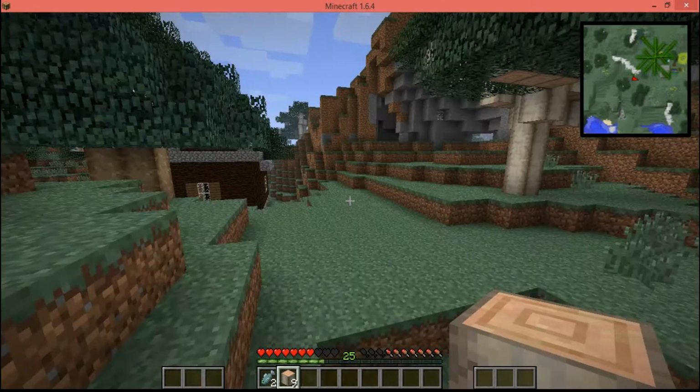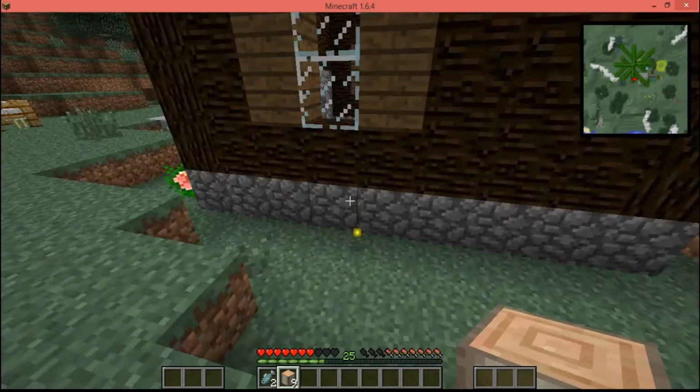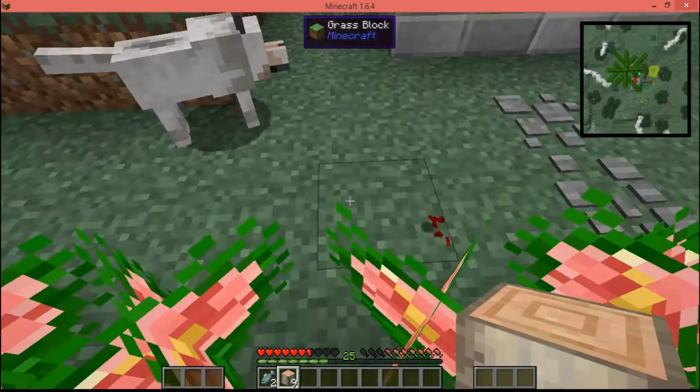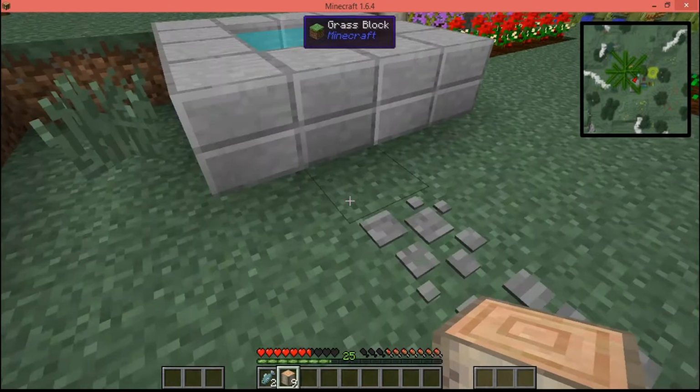The reason why I choose this wood better is because it's pink. It turns pink. Let's watch. It is my guy. Freaking weird.